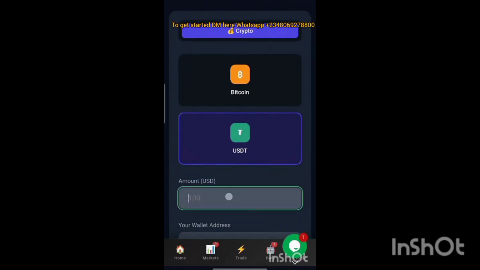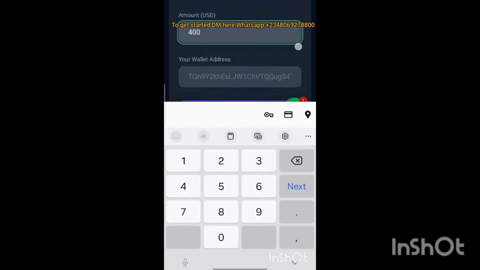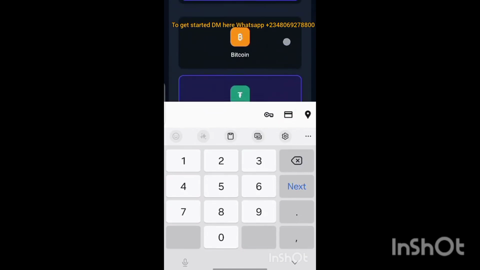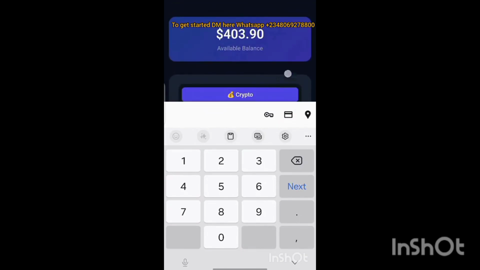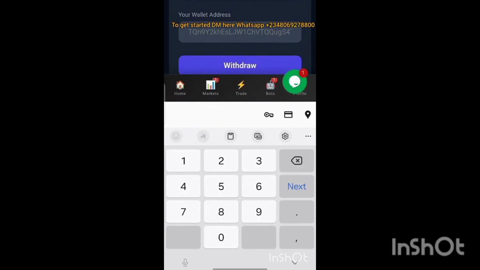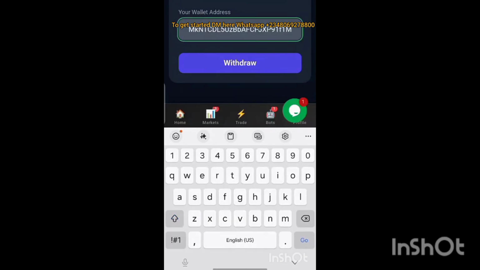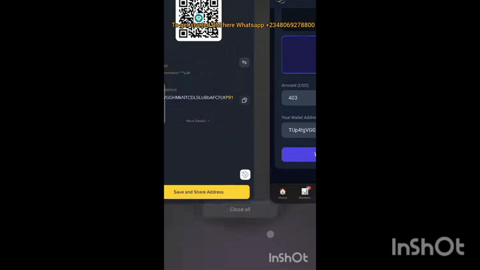I'm going to input the amount I'm going to withdraw, which is 400, and you can see I've already copied the address from my Binance. So I'm going to paste my address. I'm going to make it 403, so that it will cover the withdrawal fee.